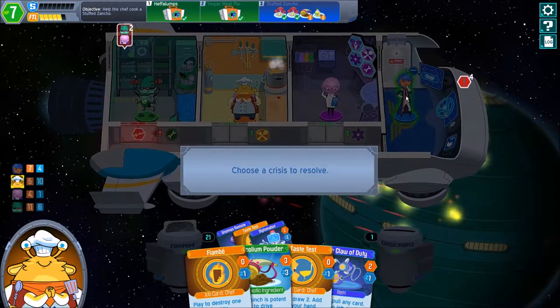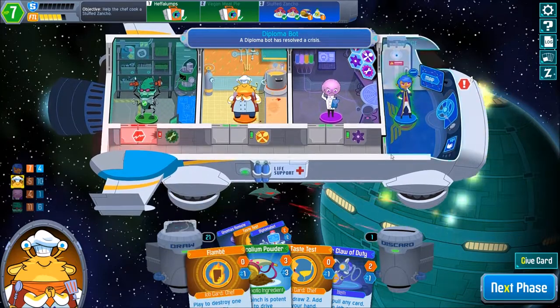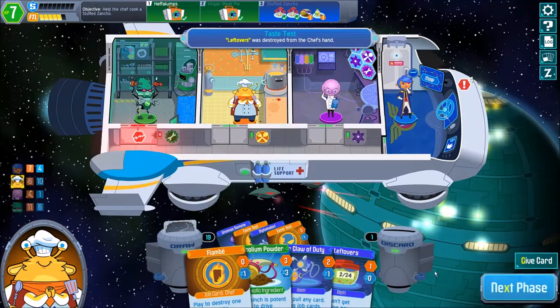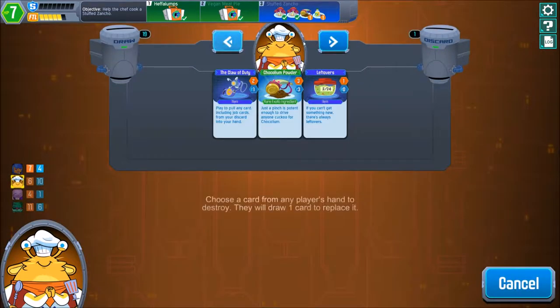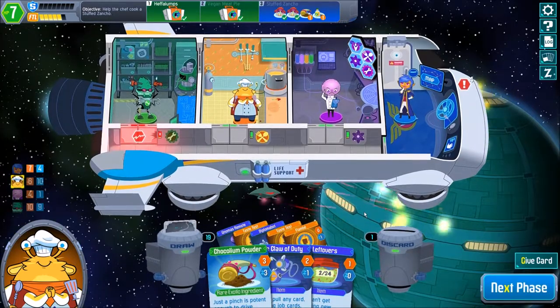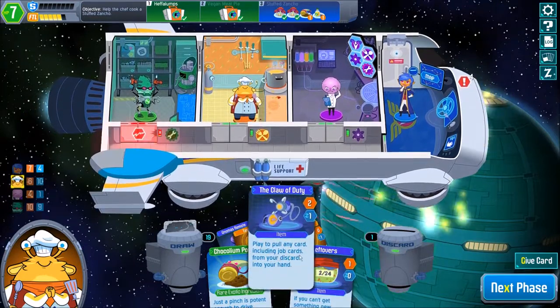What am I gonna do here? I'm gonna resolve you. You are earlier. Then. Let's see. Taste test. Leftovers. Destroy leftovers, yes please. And then we have nitro preservative, which we cannot really use for anything right now, so the flambe will be nice enough to destroy a card from anyone's hand. Could probably destroy the card for you, as you kind of need a lot of shit right now. Yes, that's better, that's 2 power extra, at least. Sure, I'll take it. Claw of Duty. There's not really any use to playing that right now.